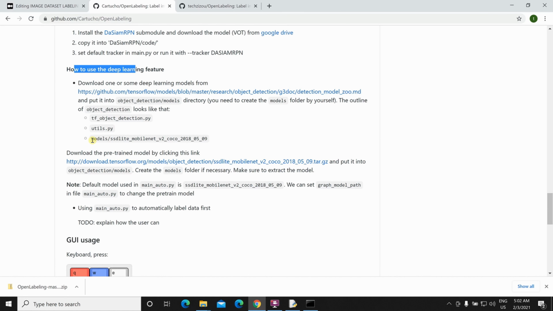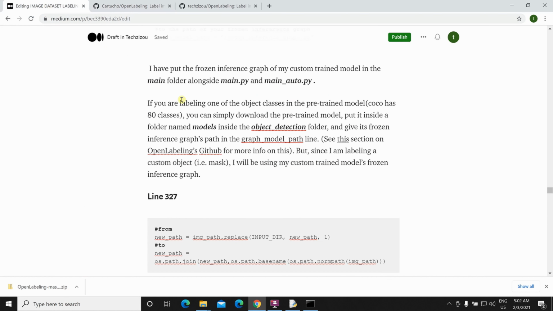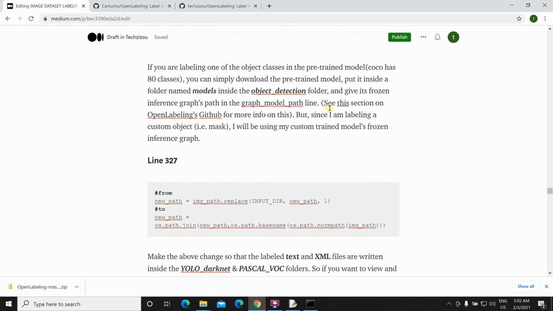So there should be a folder named models, inside that a pre-trained model, and inside that we have a frozen inference graph. But right now I'm training my own custom object model, so for that I'll be using my own frozen inference graph. I have already copied that.